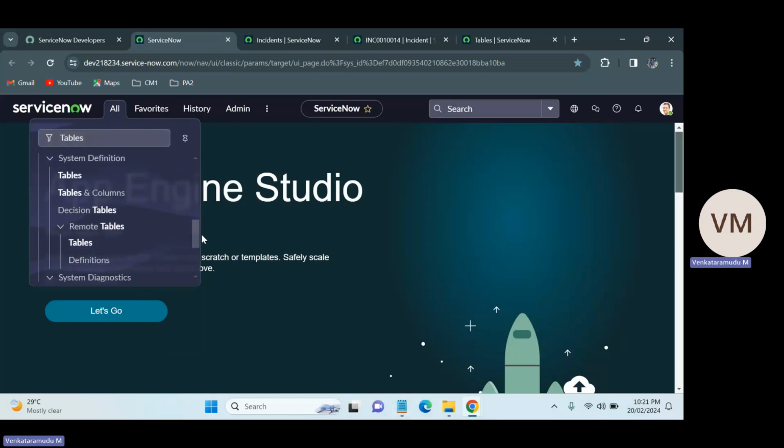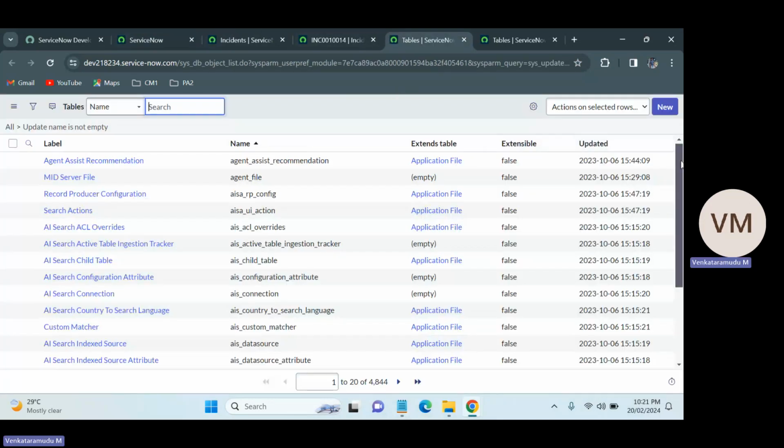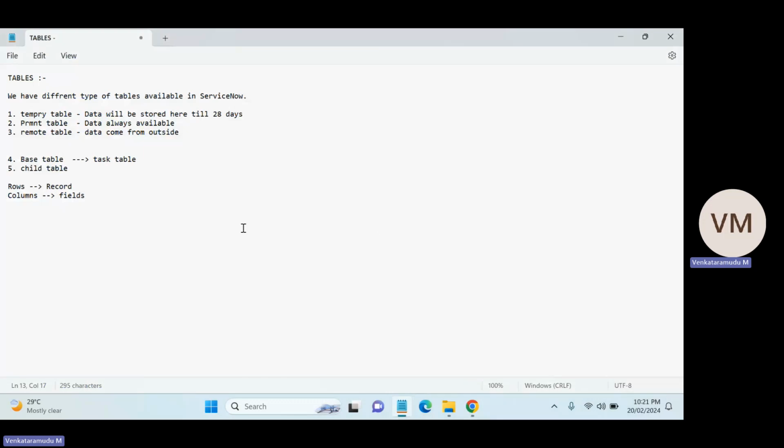Under System Definition, we will be able to see the Tables option. Click on that, and then we will be able to see how many tables there are. Here we need to understand one main thing.